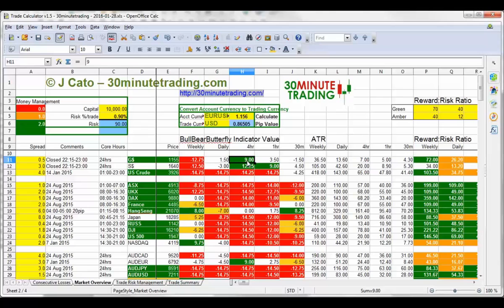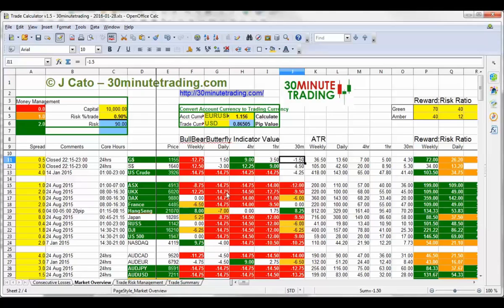And then from the 4-hour point of view, it was bull. So we were going short here, we were undecided here, we were going long here, and on the 1 hour, we're undecided, and on the 30 minute, we were going bear again. Essentially, a bit of a mess. Best to leave that completely alone when it looks like that. So let's move on and find something that doesn't look like that.